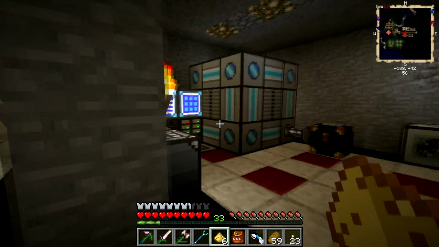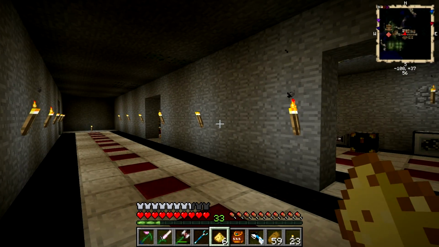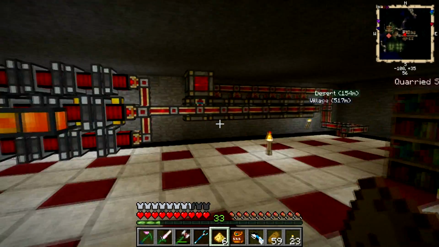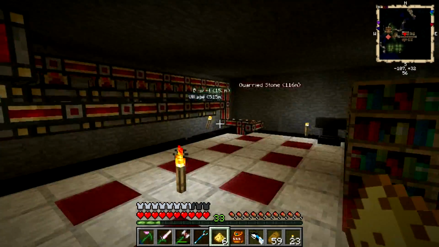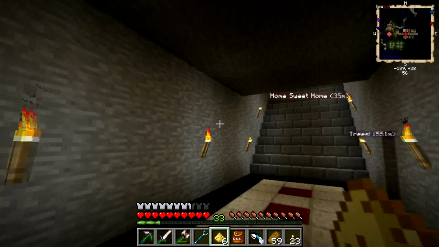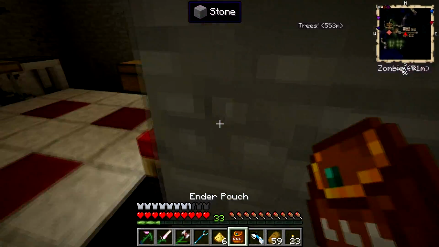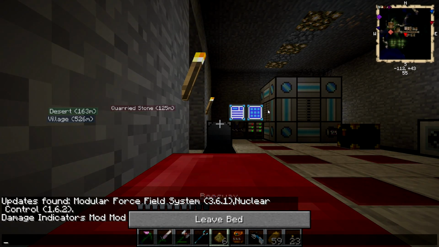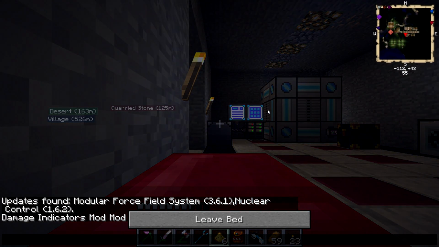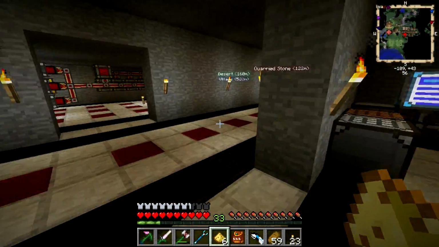So our original quarry was running at 10 Minecraft joules per tick or second, whatever. And now we have two of them, each running at 15. So both of them are running faster than the first one was by itself. So we'll be getting a lot of good stuff out of that. Now with that out of the way, let's go ahead and get working on the bees again.